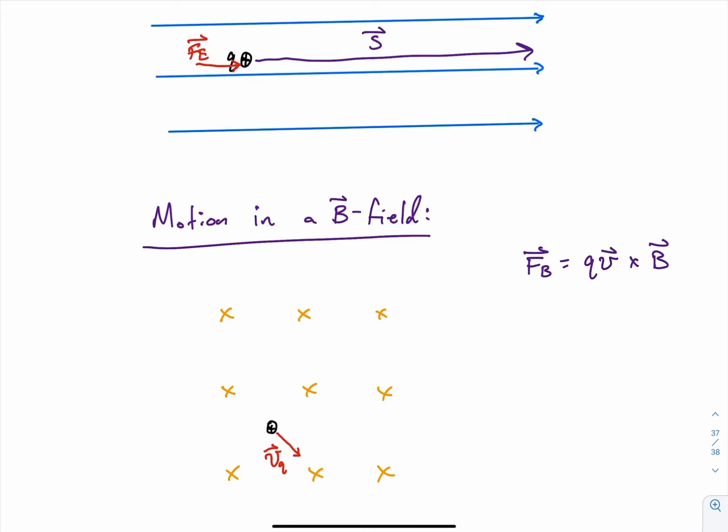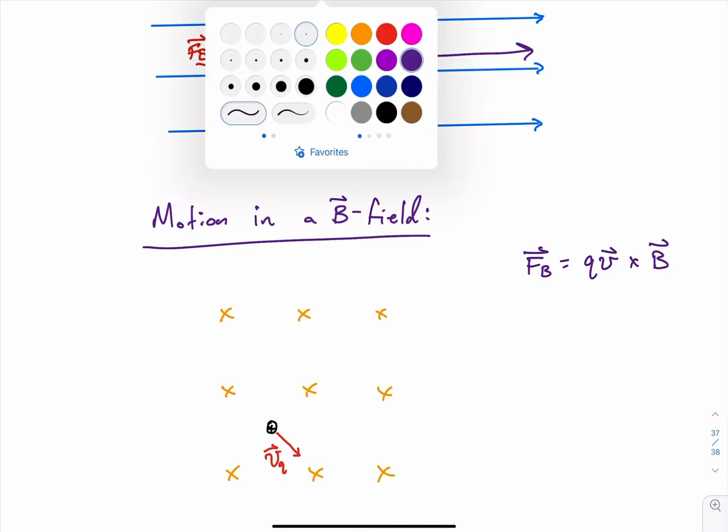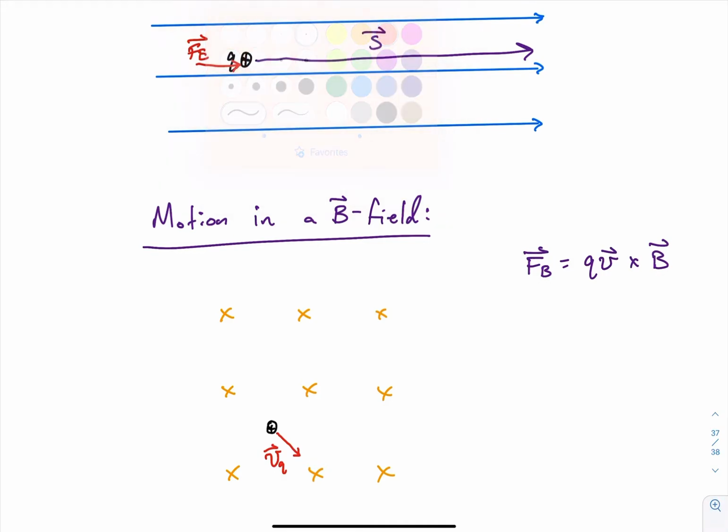And if we do so, I think you should end up getting a magnetic force that looks something like this. I'll use blue maybe. So you can verify on your own that that's the direction the right-hand rule yields for the magnetic force on that particle. Notice that it's 90 degrees from the velocity vector and from the B field vector, and we know that that's always the case when we do a cross product.